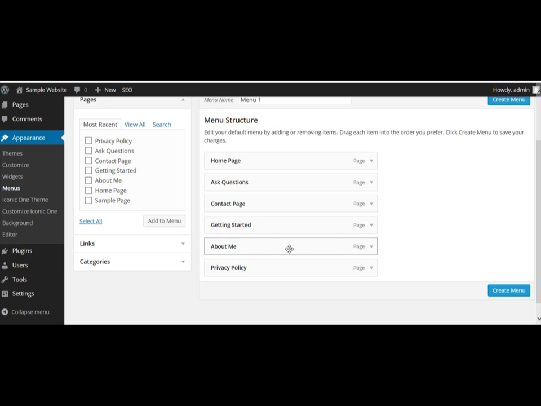The next thing I notice is that we all have a privacy policy, and yes, we need to have a privacy policy. But I don't necessarily need it in the menu space at the top, because as Kyle always said in training, try to make your menu items one line long. Don't go down into two lines. Let's try to alleviate some of that and put the privacy policy as a sub-menu. As you can see now, it says sub-item under About Me.